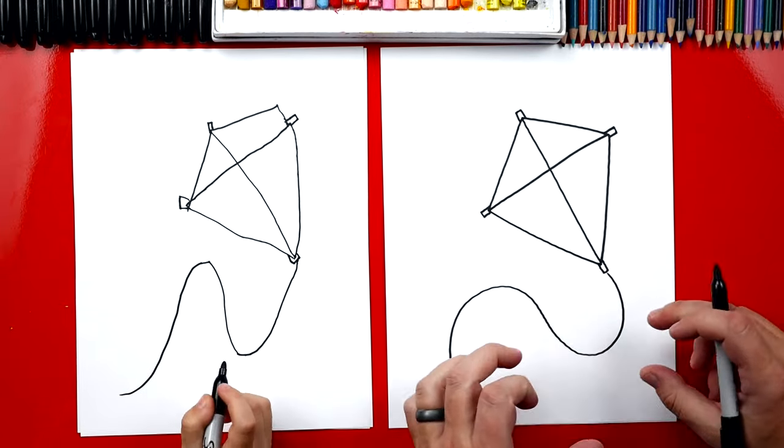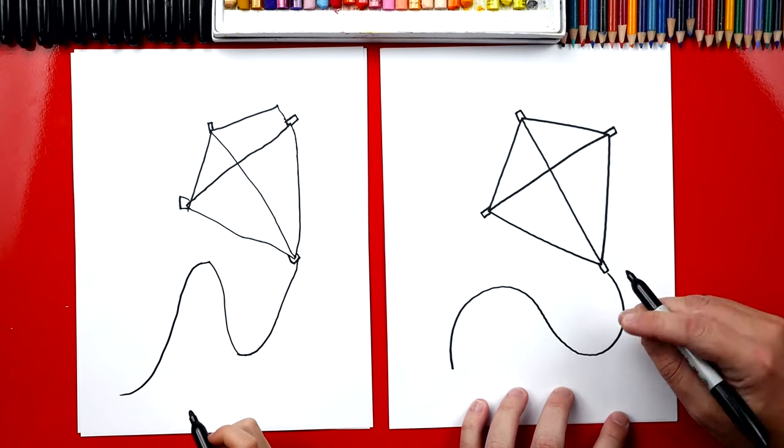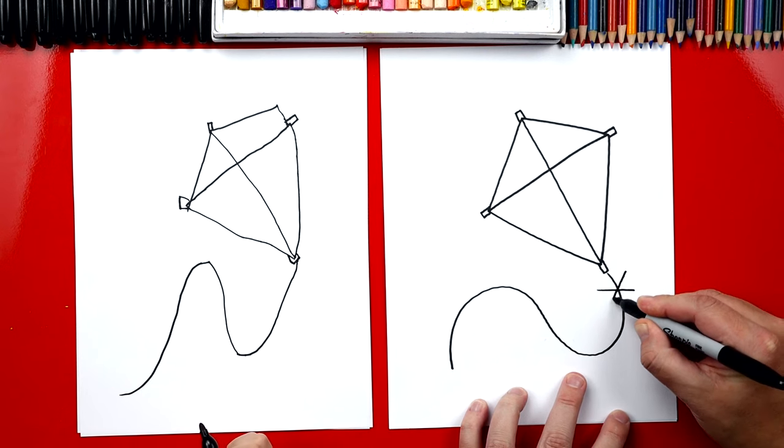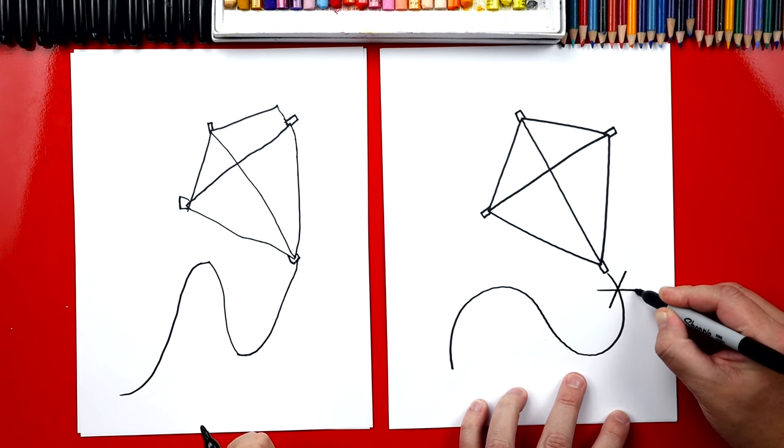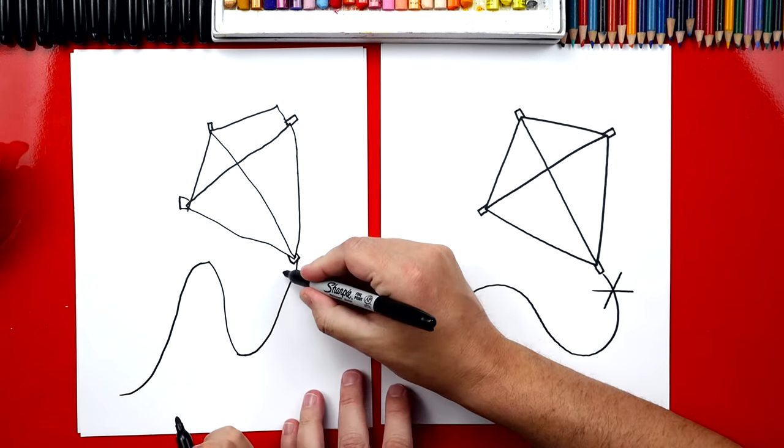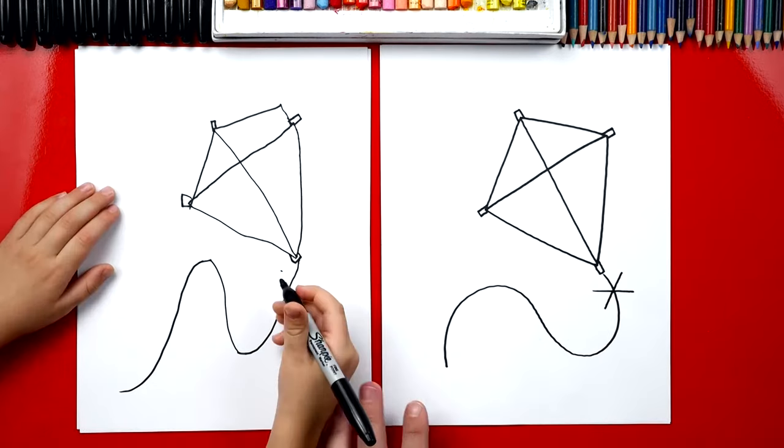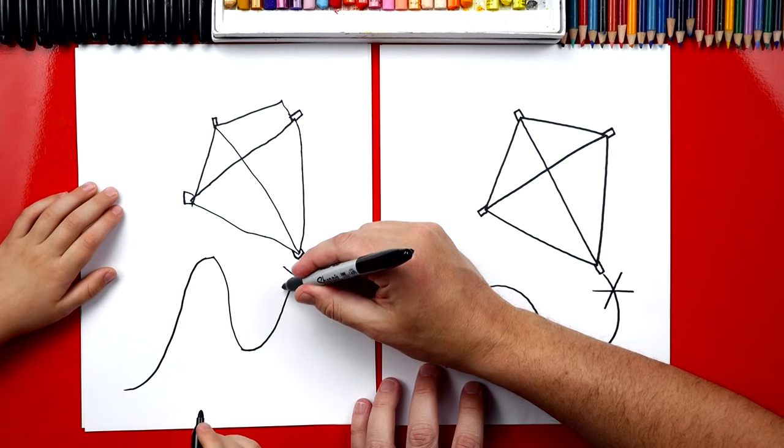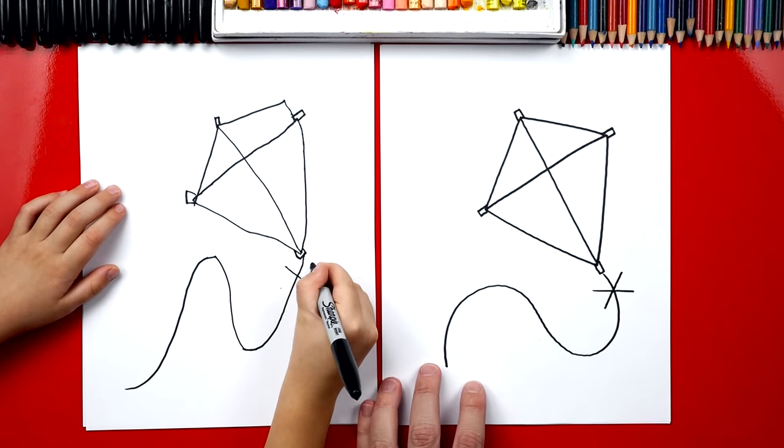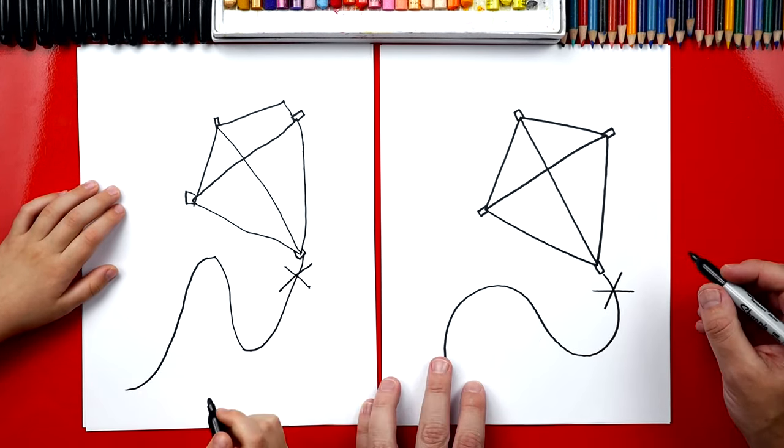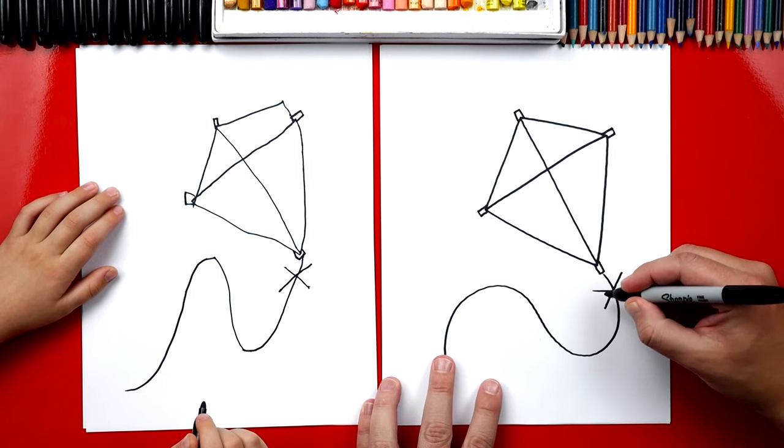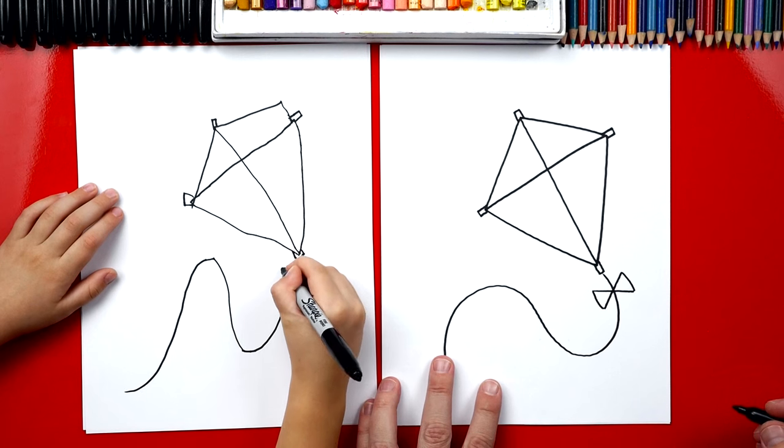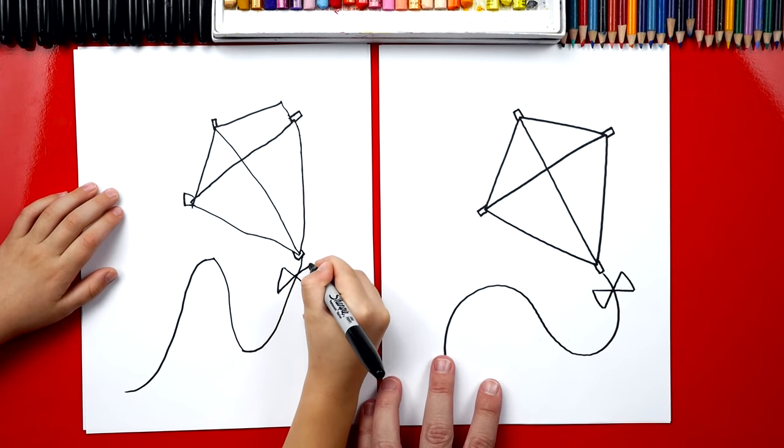Now we can draw the bows on the end of our tail. We're going to do it by first drawing an X. Watch this. We'll draw an X, and the X is going to cross on the tail. I know it's a little tricky. This is the first bow, and then we'll draw another one going the opposite direction, and we want it to cross, yep, right on the string. Then on the end of the X, we're going to connect it to complete the bow. That's a really simple way to draw a bow.